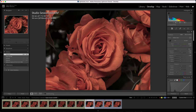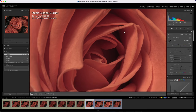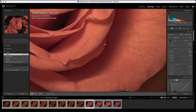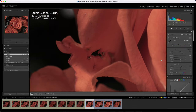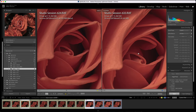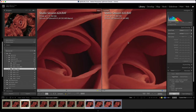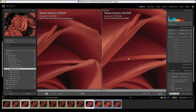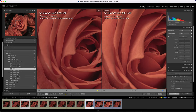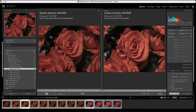Moving forward with the 110mm, the last example at f11 looks the best out of all the 110mm shots. There's a nice sharp area here. You really need to push the aperture substantially on this image. Doing a quick comparison, both images at f11 — the clear winner is the 120mm. Both images show signs of locking focus in nearly the same spot, which was very, very challenging to achieve because of how hard it was for focus to lock with the macro tube. The 110mm still looks a little more extreme, but the 120mm is the clear winner.